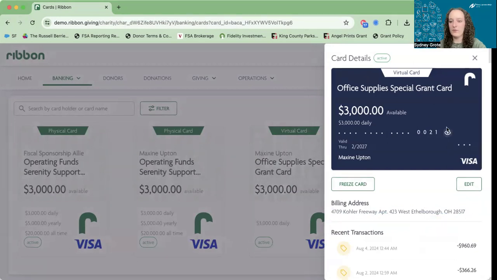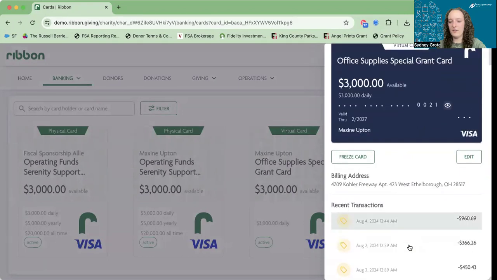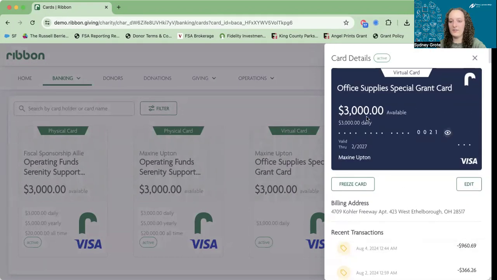And then for virtual cards specifically, you can view the card details. Obviously, this is a dummy card, so this will not actually spend money, but the card details can be accessed through that icon, and it will show you that security code as well as the card number. When you use the card, as you'll see down here, it will keep track of all of the transactions that are purchased using this card.